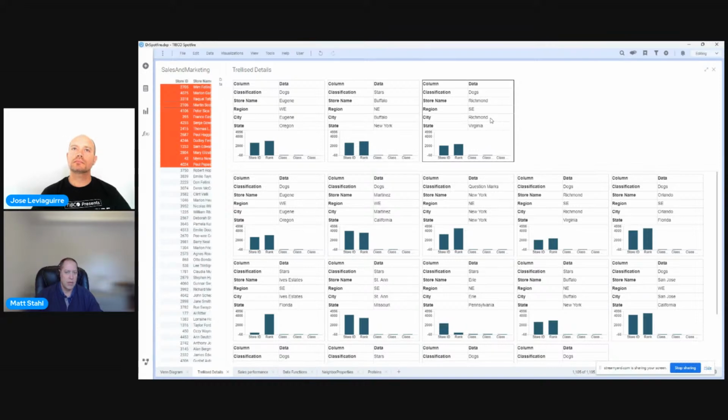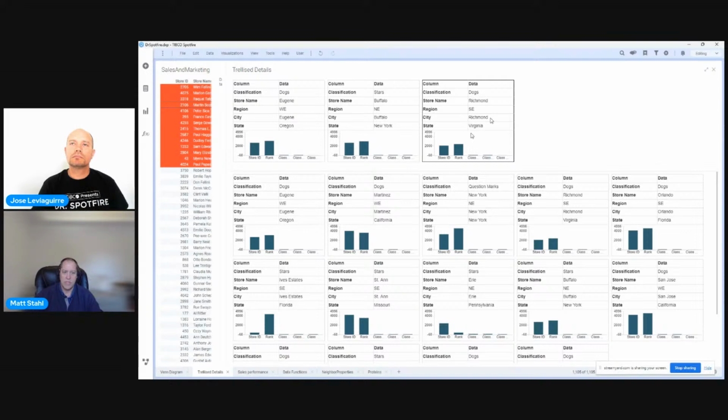The other nice thing about this form definition or form view is it's pervasive in a bunch of different places in the visuals that we've created. So of course, this is the trellis details view. We have a single details view, something very similar to the built-in Spotfire details view, but you can cycle through with VCR-type controls.